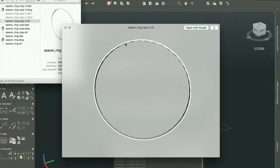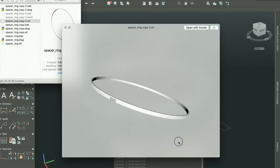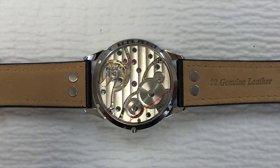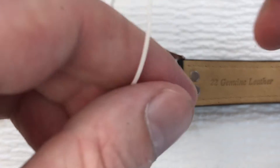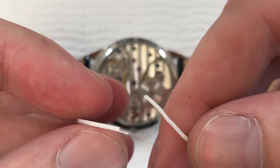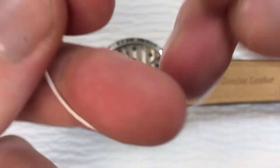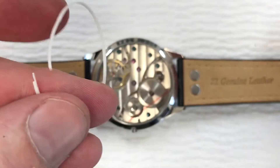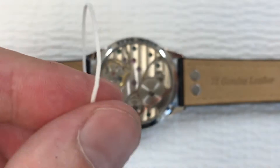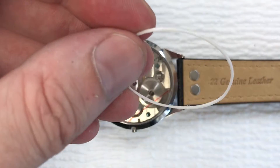That's what it looks like digitally and how I go about creating it — really quick and simple, took about two minutes to draw up, and it's ready for 3D printing. The only time-consuming part is getting the sizes exactly right for the given scenario. Now for the fun part — looking at it printed out in real life. I went through the process of trying different dimensions. Here's one that was a little too snug around the movement, and I snapped it — I like to do that anyway just to test the durability. This is good old PLA, which is actually pretty hard to break in a circle.